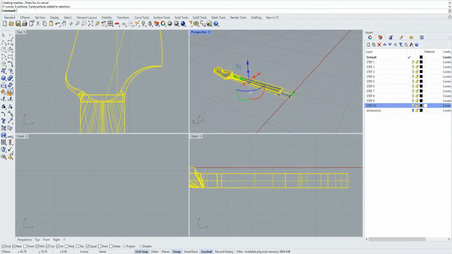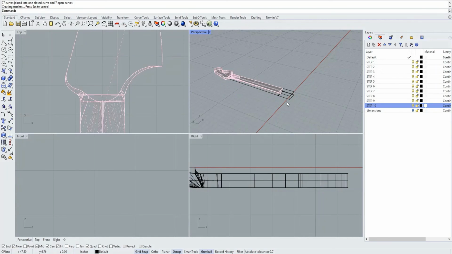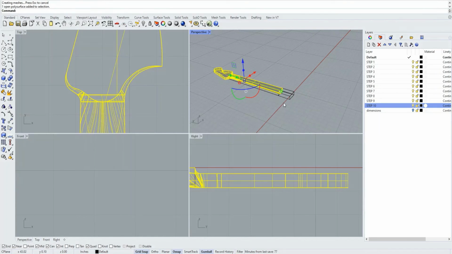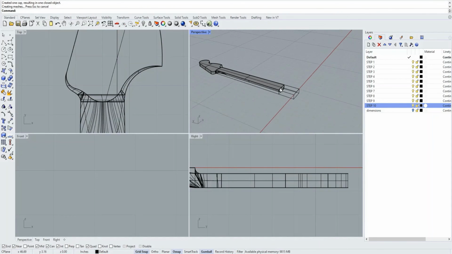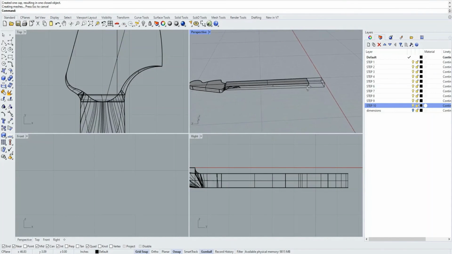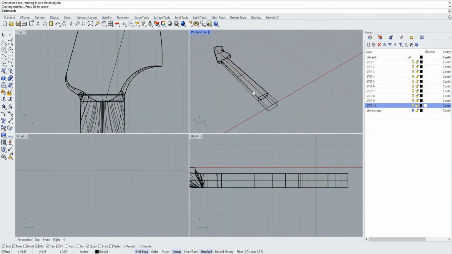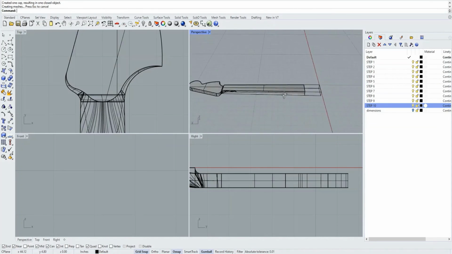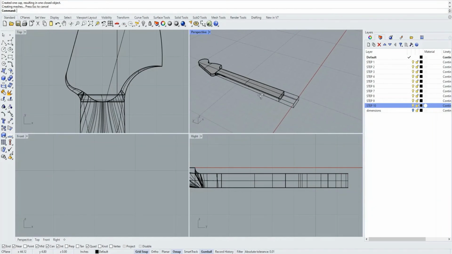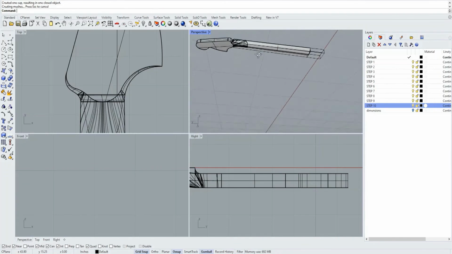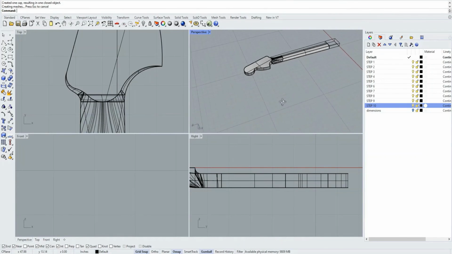So if I select all of this, I will just press join on that. I said that because I have dimensions here. And then if I wanted to, I could just do the cap command and it finishes it off. So that's the hard part of the neck done. We'll get to this in another video because some people might do a neck through guitar. You might have a bolt-on neck. We'll be looking at both of those in later videos, but we definitely got the hardest part done.